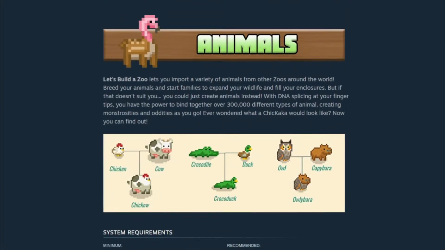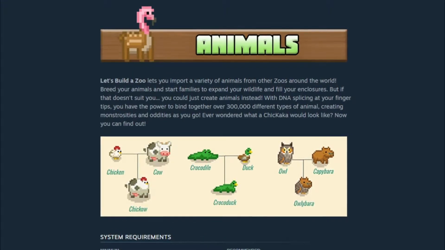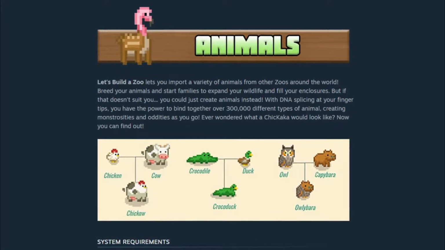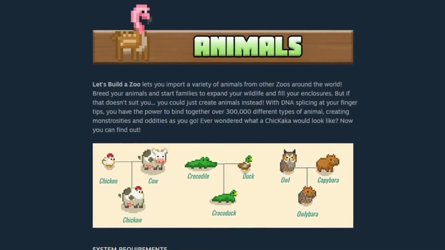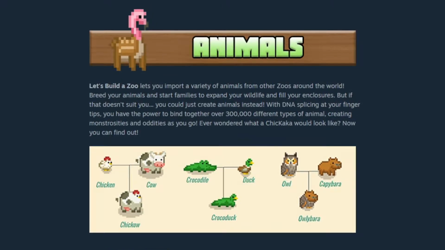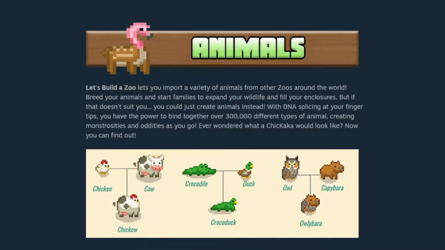Animals! Let's Build a Zoo lets you import a variety of animals from other zoos around the world. Breed your animals and start families to expand your wildlife and fill your enclosures. But if that doesn't suit you, you could just create animals instead. With DNA splicing at your fingertips, you have the power to bind together over 300,000 different types of animal, creating monstrosities and oddities as you go. Ever wondered what a chikaka would look like? Now you can find out.